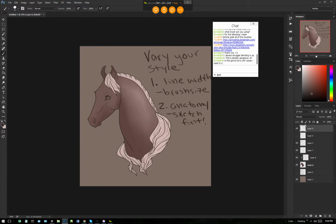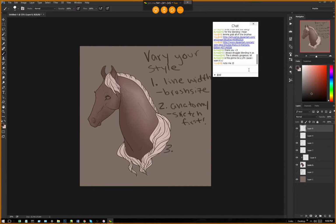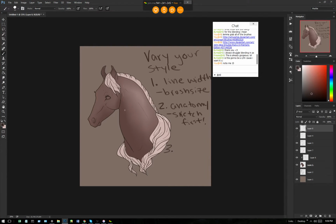And then your third way to help vary your style with this kind of stuff, besides doing your anatomy where you sketch first, and your line width and brush size, is going to be hair movement. And this also kind of comes from sketch first and study photos.